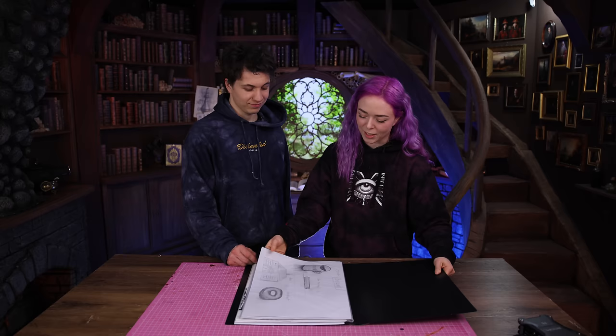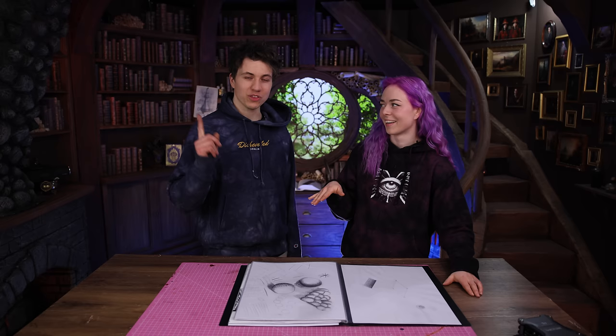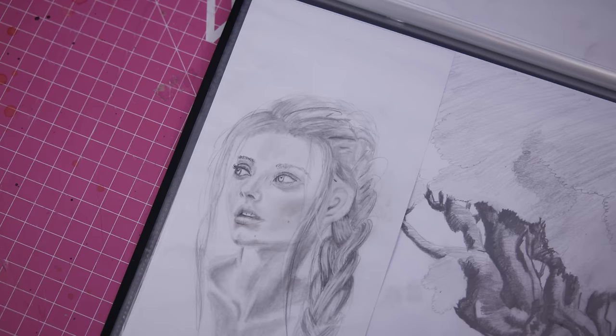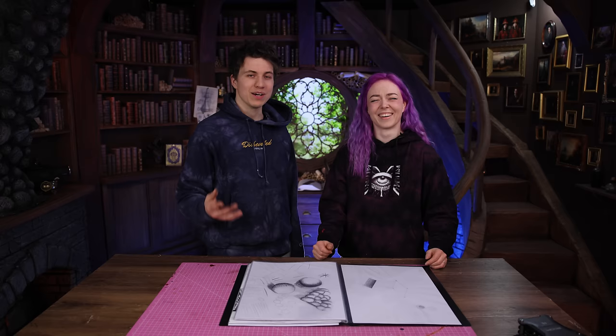At the beginning of this, what did you think would be the most challenging, and what actually ended up being the most challenging part? I thought painting people or faces would be the absolute hardest thing. I didn't think I would be able to get to that, but that turned out to be my favorite part of it, basically. And the hardest thing was to draw, I think, just like general objects. Because it's a little bit boring, and it's very hard to capture texture and shape. It's so difficult. So yeah, that's the hardest.